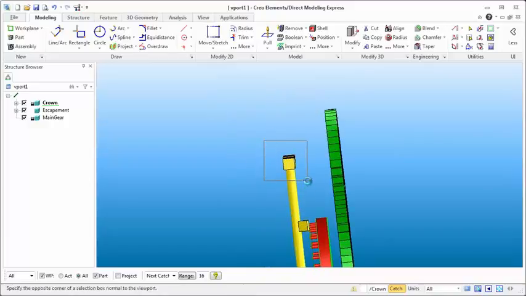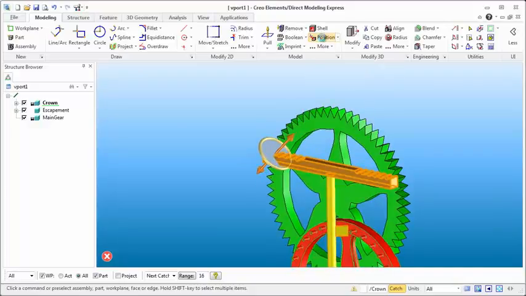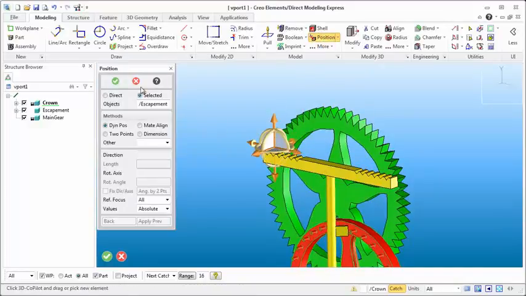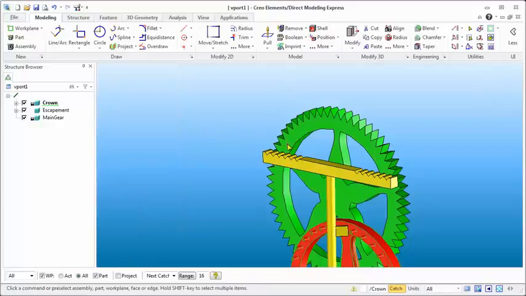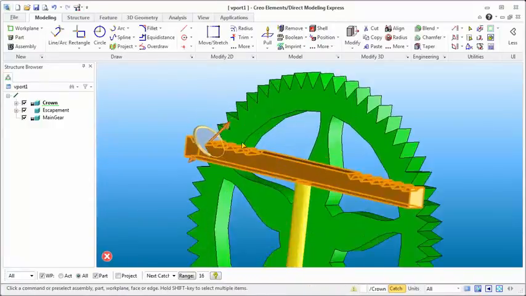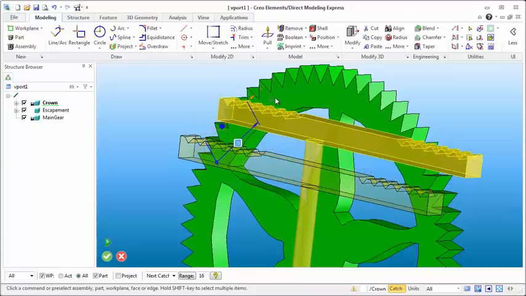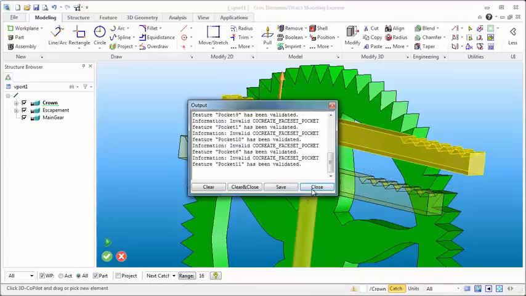But what I can do is a quick box select and get everything that I want, but I still want to position it. And that original position here, I'm just going to go back to where I was. If you box select everything, the initial position doesn't necessarily come up with this guy being at the right spot you want, because if I try to move him, he's going to be going up at an angle, and that's not what I wanted to have happen.